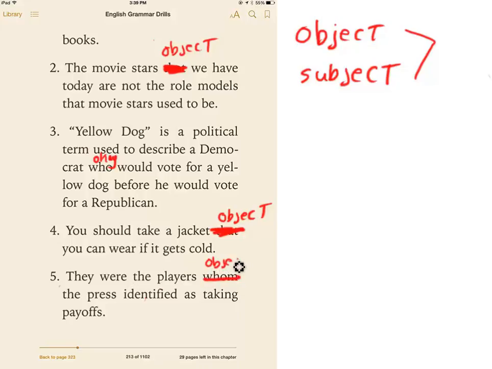All right. Well, if you have any questions, please come by before or after school, and I will help you work through the rest of them. Please read the section. All we're doing is determining which is the object or the subject. If it can be deleted from the sentence, it is an object. It is not doing the action. If the relative pronoun cannot be deleted from the sentence, it is the subject of the adjectival clause, and it must remain there for the sentence to be proper.